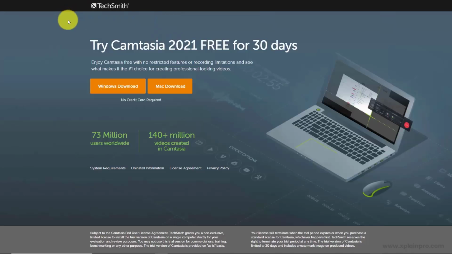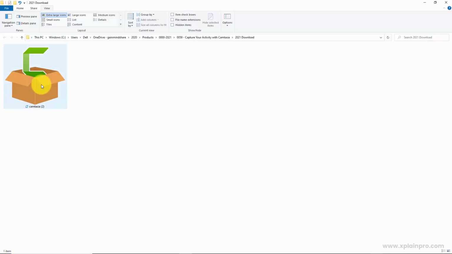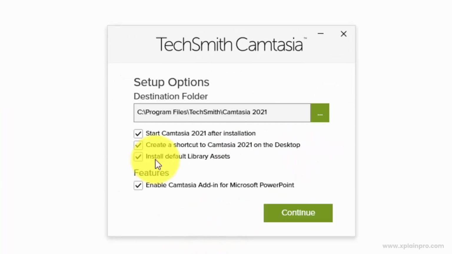We are now going to come to the Camtasia trial and we're going to download the Windows application. We are now going to open the application that we downloaded. We're going to walk through the installation process. Now, when you click the Options tab on installation, you'll need to check the options that are going to be available. For example, if you want the destination folder to be the one defaulted by Camtasia, you can leave it. Or you can allow the destination folder to be someplace else.